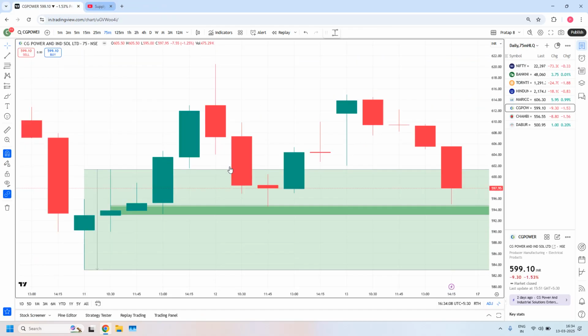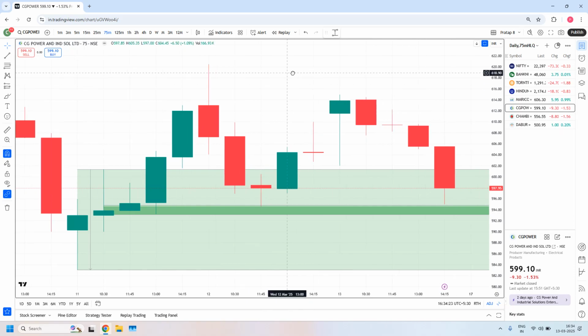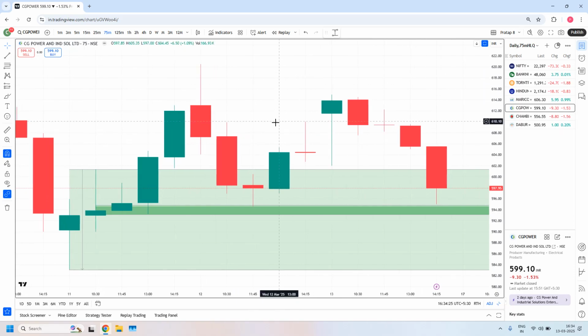Now let us get into the HLQ zones identified in our yesterday's end of the day report with the help of NeoStock software. Our software identified 6 high liquidity zones from daily and 75 minutes time frame. Unfortunately, we did not get any trades today. The only thing, CG Power came to the fine-tuned zone, that too during the last 2 minutes of closing the market session. So that's why we don't consider this trade from the trading point of view.